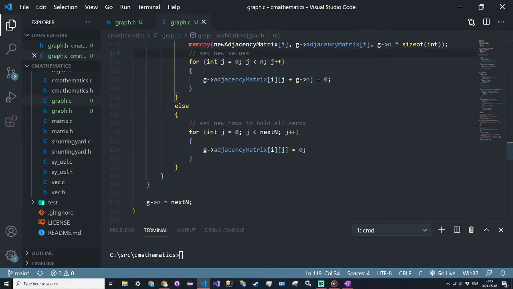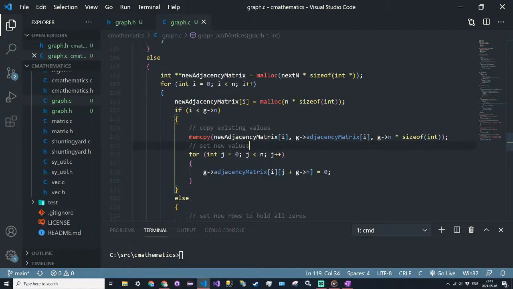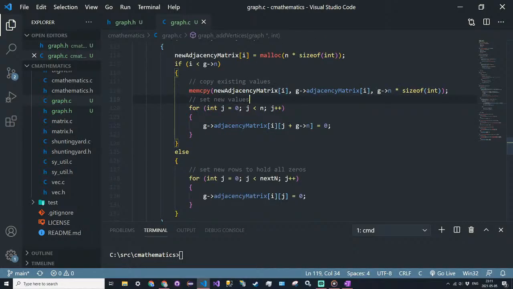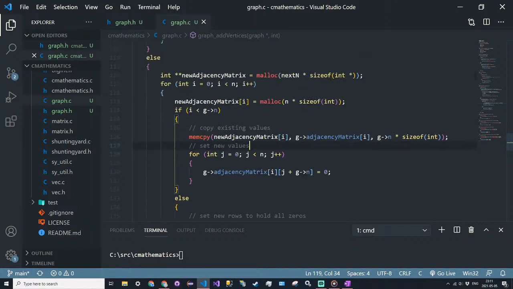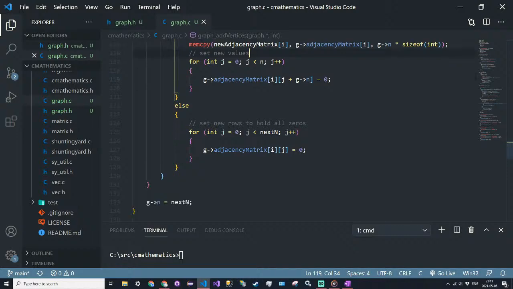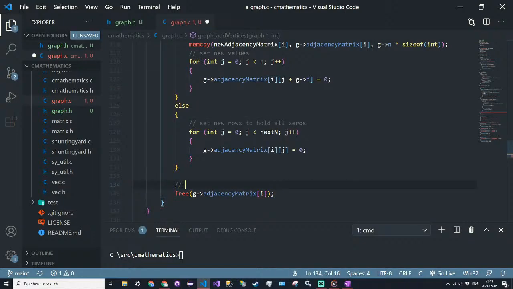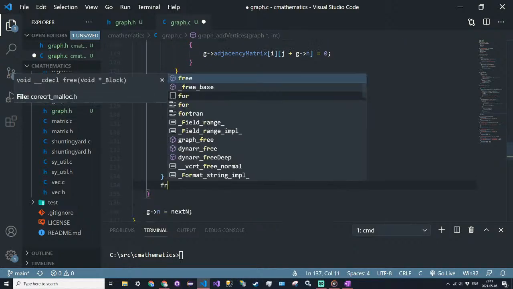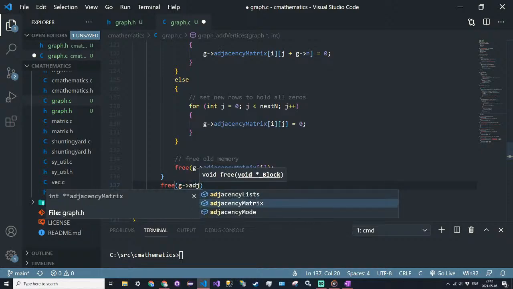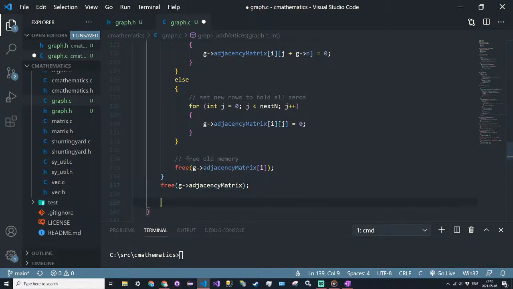Alright, and then just like that. And then once we're done here, we can free up some memory. So at the end of each iteration, we can go ahead and say free g.adjacency matrix at i. And then after the entire loop, we can say free g.adjacency matrix, and then update the pointer.